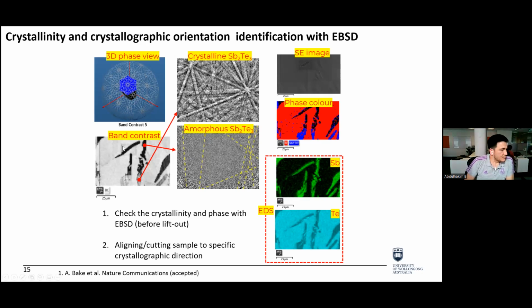As you can see here, some of the regions are amorphized, intentionally irradiated with ions. They don't show any Kikuchi bands, because of the amorphous nature of the crystal surface here. And when it's crystalline, it shows very strong Kikuchi bands, and each Kikuchi band is reflected from a specific crystal plane, which is very useful when we fabricate devices, for aligning them to a specific direction and studying their transport properties along a specific crystallographic orientation.